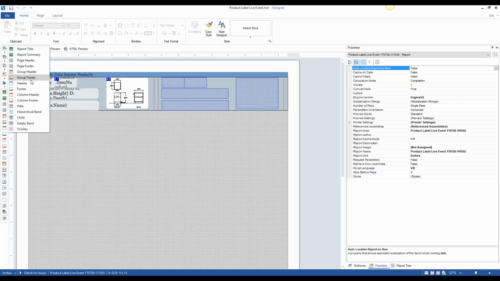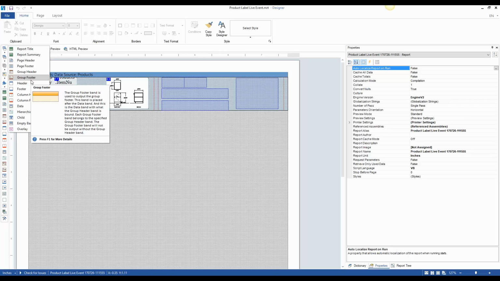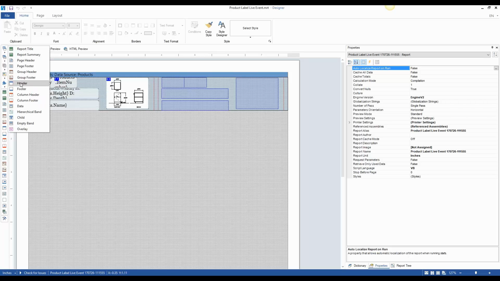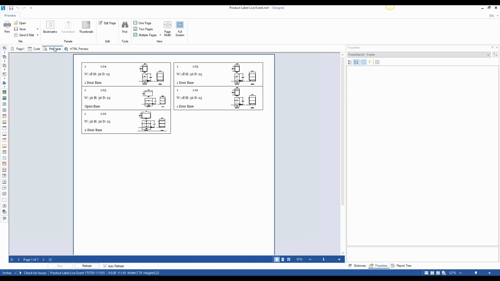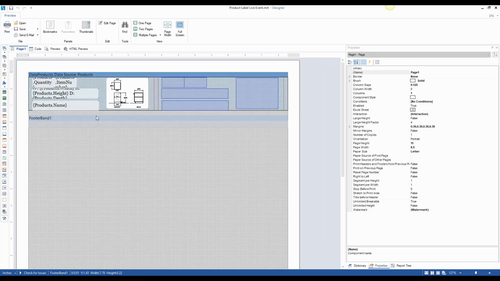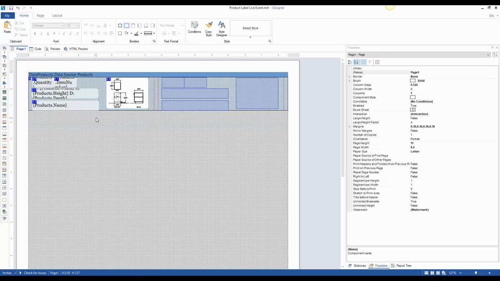I'm not sure. I might have to talk to Doug about that one a little bit later and see what he thinks, and then maybe send that out with the video tomorrow. Let's see if a footer band will do it. So just make that a little bit bigger there. No, yeah. So I'll have to confer with Doug, who's the report admin. I'm pretty sure he'll be able to give me an answer to that one.